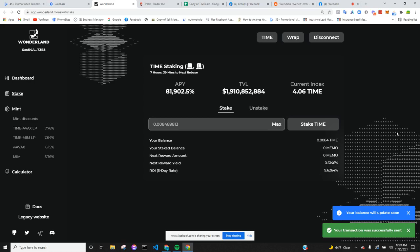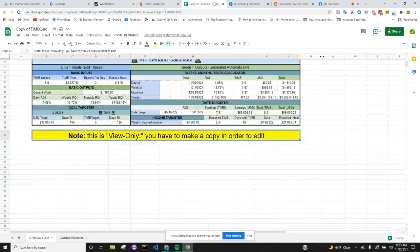Boom. Updated. Now, let's get all the technical stuff out of the way. So right now, my balance is 0.0084 TIME, right? I'm going to copy this because I'm going to drop this in the Google Sheet. So my TIME stake is going to be this. This lets us know what we're going to make in the future.